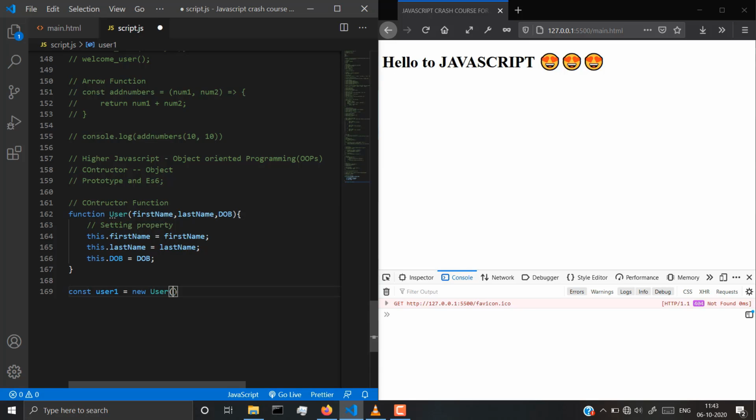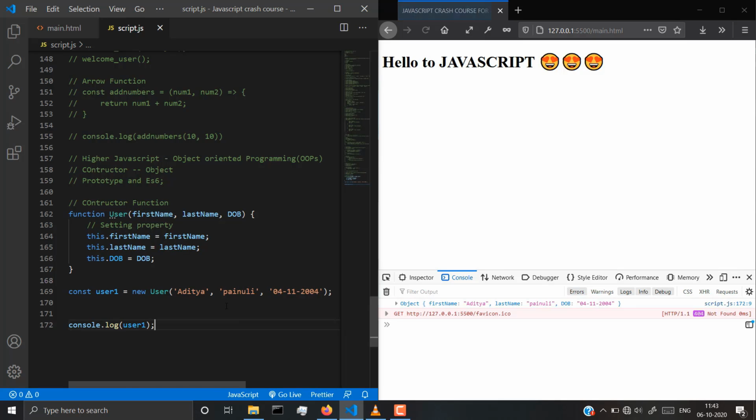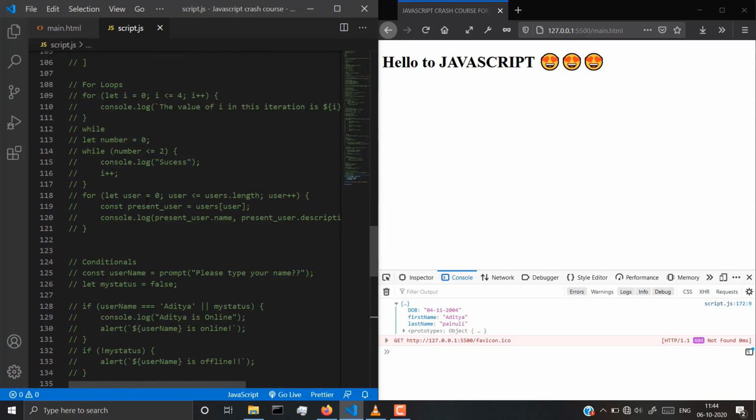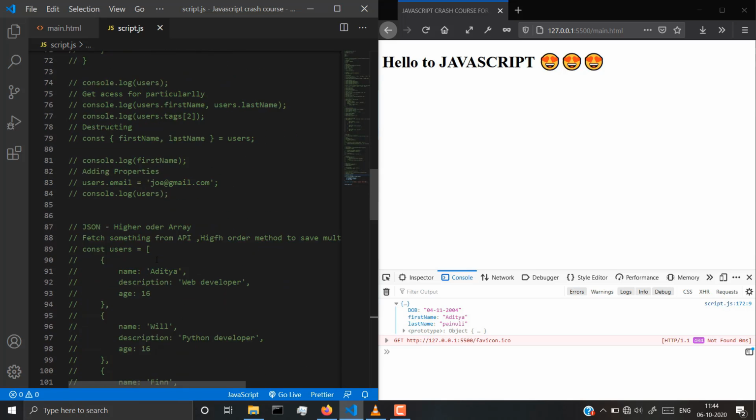Then what we need to do is, firstly we need to put in first name, so let's just put my name, let's say, Aditya Penuli. Then dob, let's put the real dob of mine. So this is my name. Let's console log it so we can see the result we got from this and understand what's going on and what this really is. If you console log, you can see it will give us an object, the same object we are getting from above, the same thing we are working with.